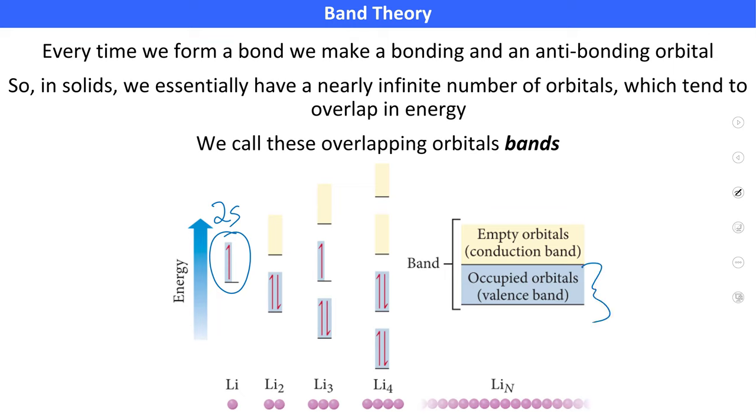This whole section is made up of all the bonding orbitals that have electrons in them. The sum of all of these occupied orbitals, we call the valence band. The valence band is all the orbitals that have electrons in them together, smeared out to make a continuum instead of discrete lines. Above that, the area that doesn't have any electrons in it is the higher energy orbitals. We call that the conduction band. The way the conduction band and the valence band interact is what gives insulators, conductors, and semiconductors their different properties.